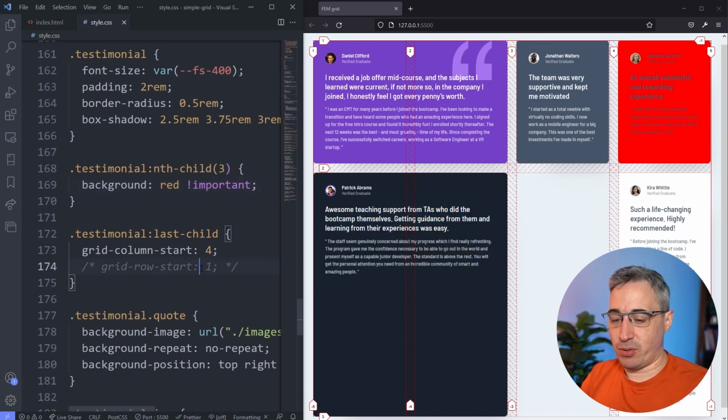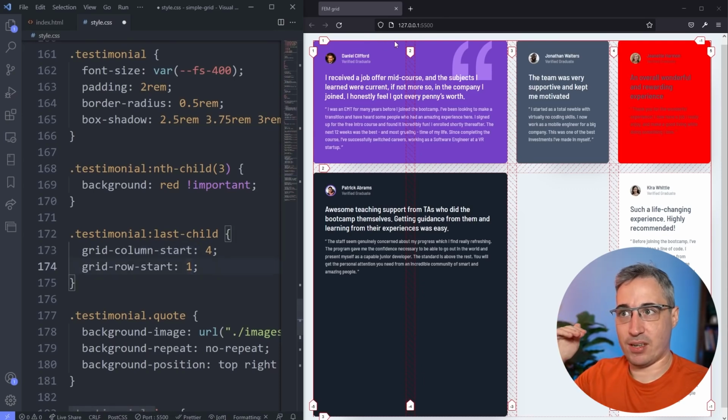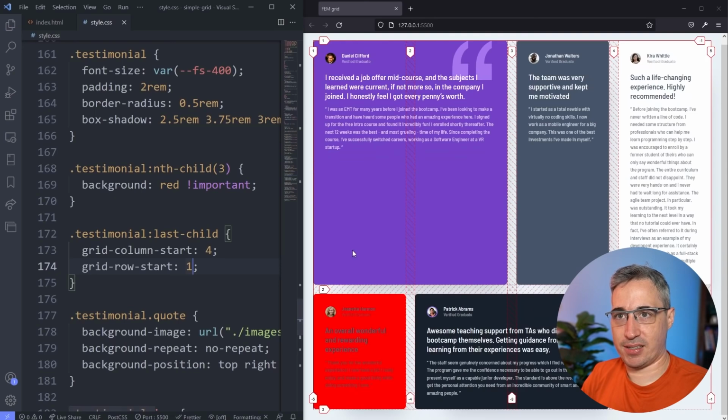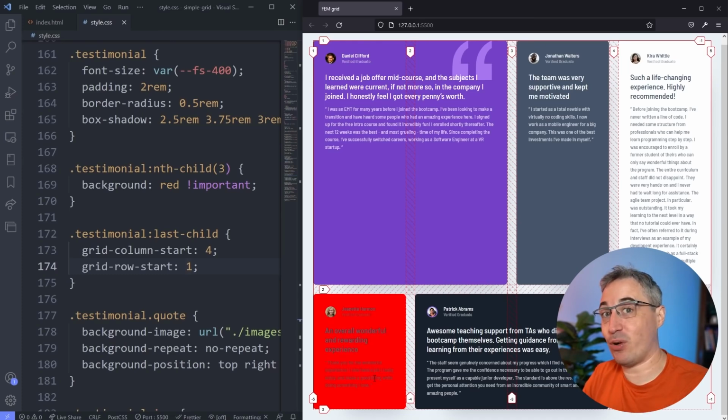As soon as I do grid row start 1, I'm saying I need you, your grid column start is 4, so you're living in this box. But I also need you to start at line number 1, which is the very top. So as soon as I do that and I save that, it has to live here, which means this one can't live there. So it pushes down into the next empty cell that it can find. And it just automatically goes there. Even though this is the third one in the DOM, it's grid smart. And you can overlap. And actually overlapping content with grid is just wonderful, but it won't do it by default. You have to work at it a little bit to actually get things to overlap.